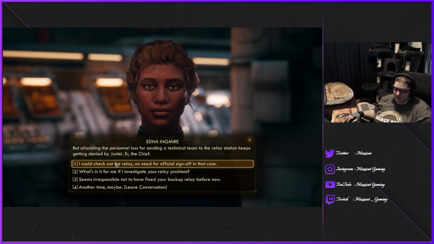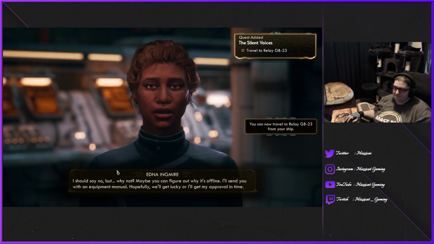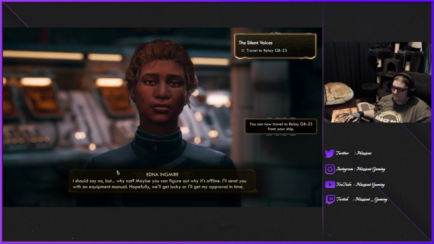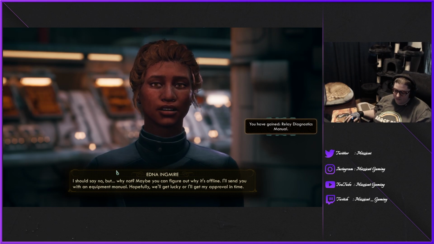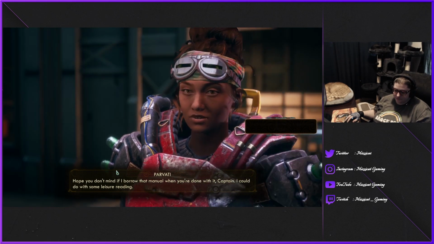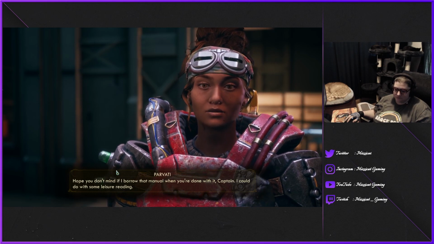I could check out the relay. No need for official sign-off in that case. I should say no, but why not? Maybe you can figure out why it's offline. I'll send you with an equipment manual. Hopefully we'll get lucky, or I'll get my approval in time. Hope you don't mind if I borrow that manual when you're done with it, Captain. I could do with some leisure reading.